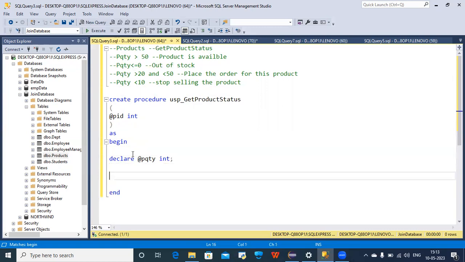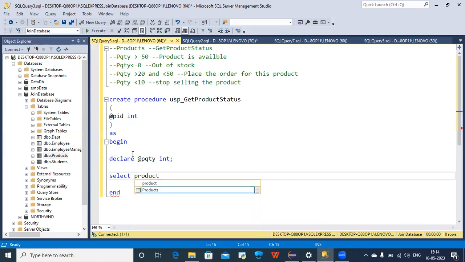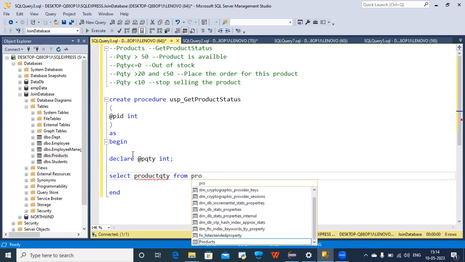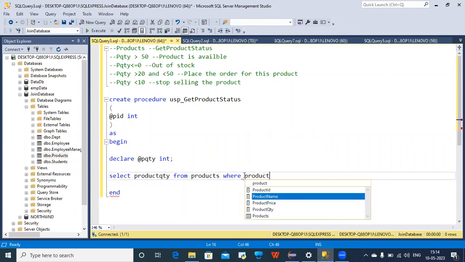Then what I do is select product quantity from the products table, where product name, or where product ID.